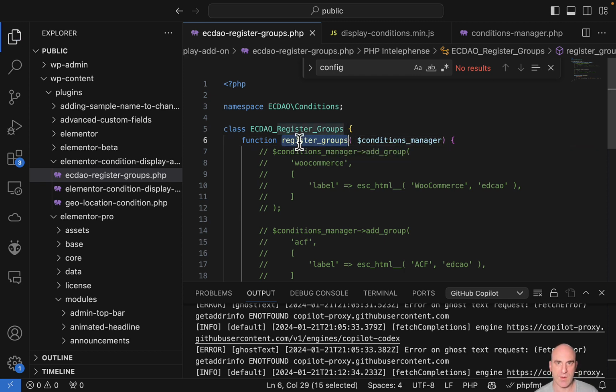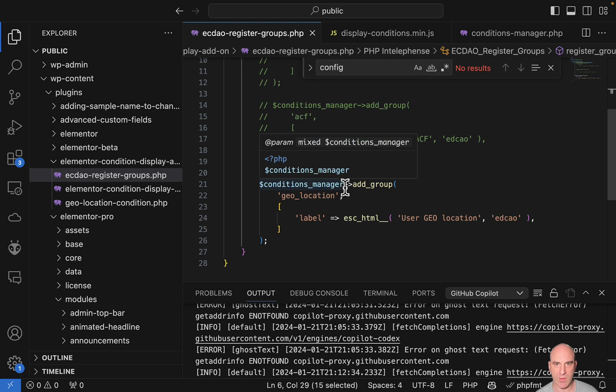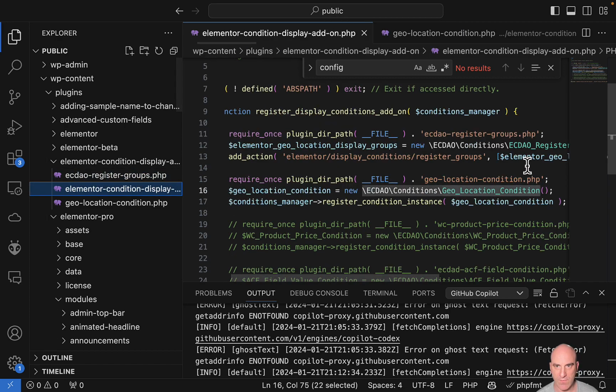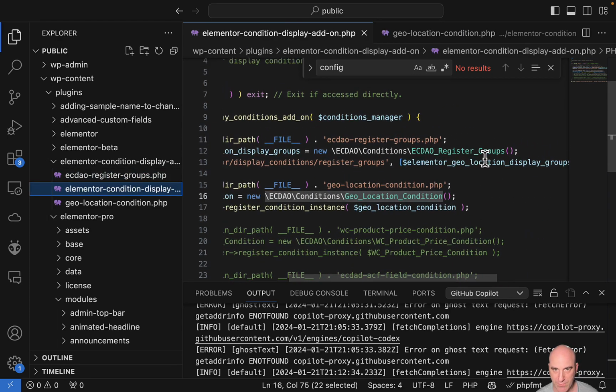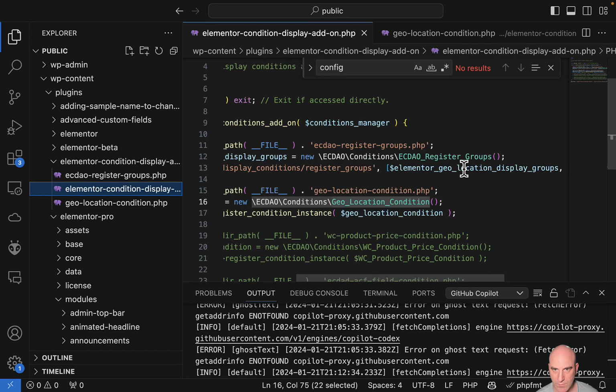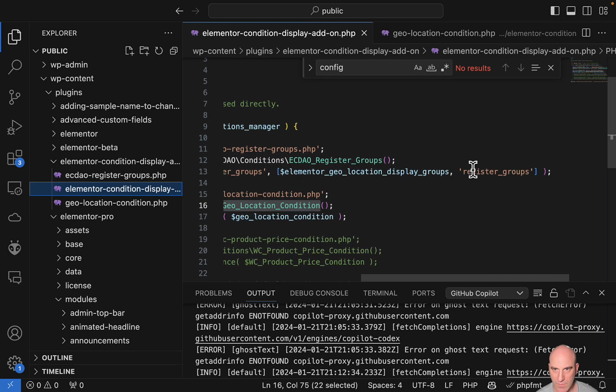All right, I think now we should be good. So register group. We did that group. Let's see if the name matches over here in the main folder of the function. I think now it should match.